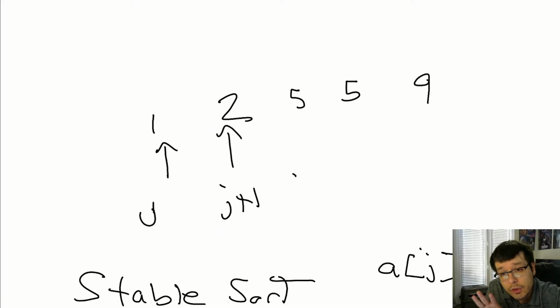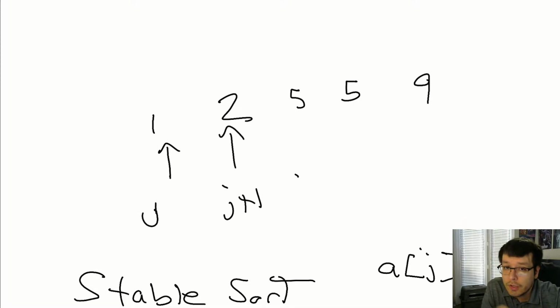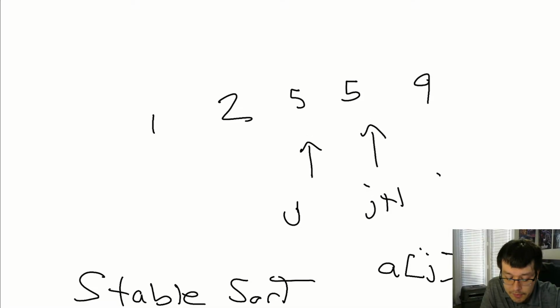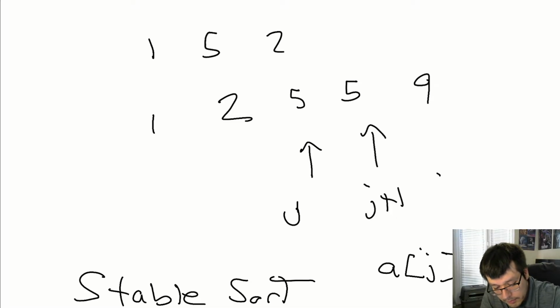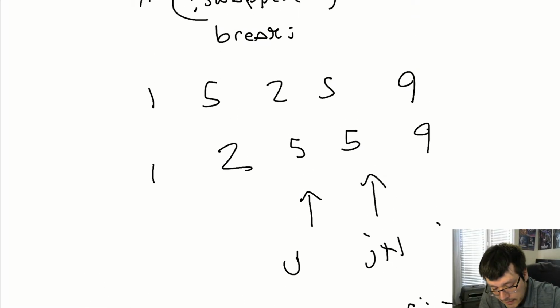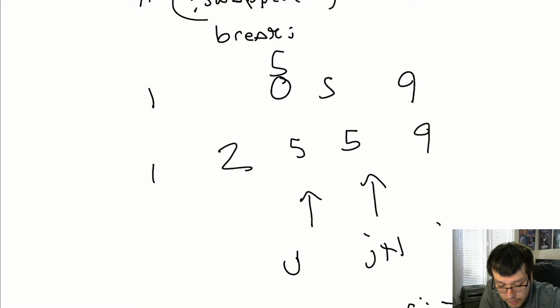Now I know the list is sorted, but the algorithm doesn't know that. Because you did a swap, there's a chance that it's not sorted yet. When would it be an example that it's not sorted? An example would be like this was 1, 5, 2, 5, 9. Let's say that we change this 2 to a 0. Okay? In that case, in this pass, we would have swapped the 5 to the 0. And as you see, that's not sorted, right?